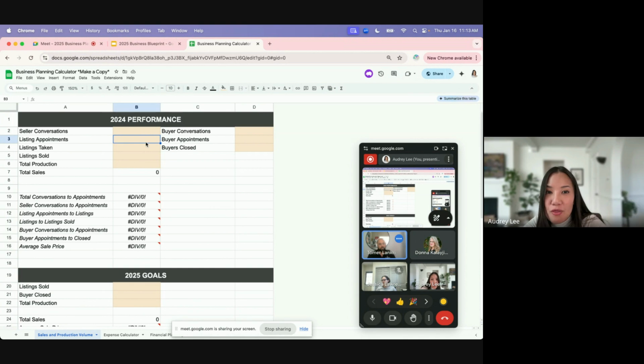Right. And that is totally okay. The reason why I find it to be important is because it just helps you with the next level of mastery. Because once you know what your conversion ratios are, then it almost gives you a metric that you want to beat year over year. So maybe this year is the year that you start to track, or at least have a vague idea of, on a daily basis, how many people are you talking to? And maybe we can start out with that just to kind of give us a framework.